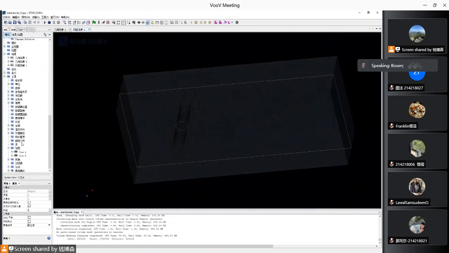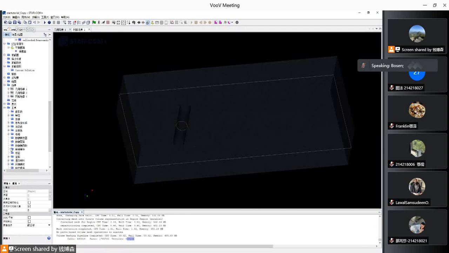So now you can see it's very fast. We have about 590,000 cells, and this many faces, this many vertices.